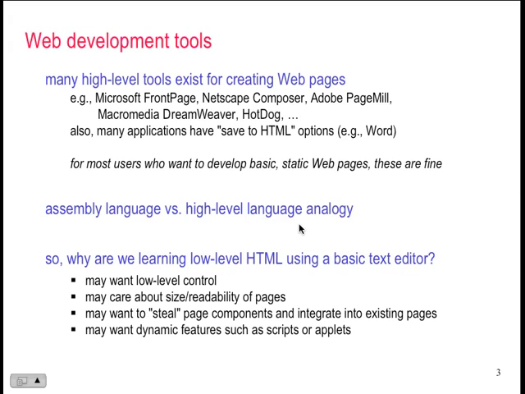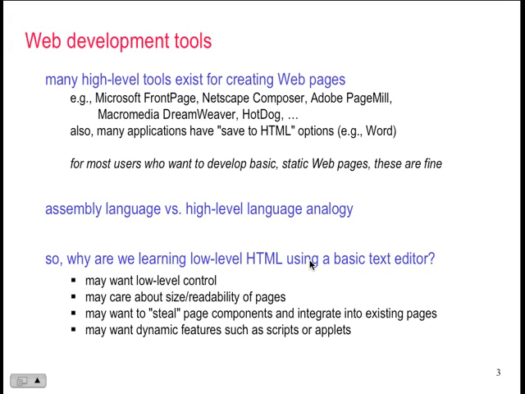So assembly language is a high-level analogy. Essentially, what we're looking at is the differences between writing things manually, which would be the assembly language kind of process, or using a what-you-see-is-what-you-get web development tool, which is going to be a higher-level drag and drop. Which is not what we're doing. So, it's a little note on the bottom.